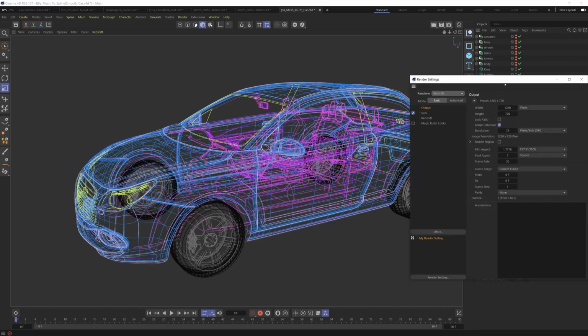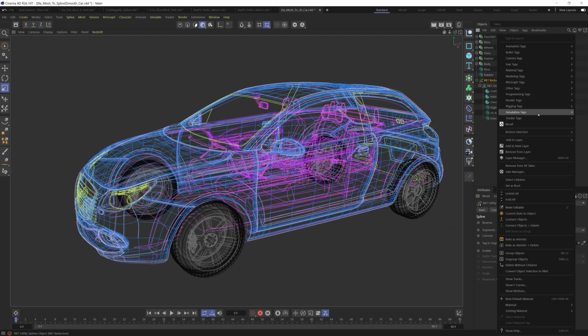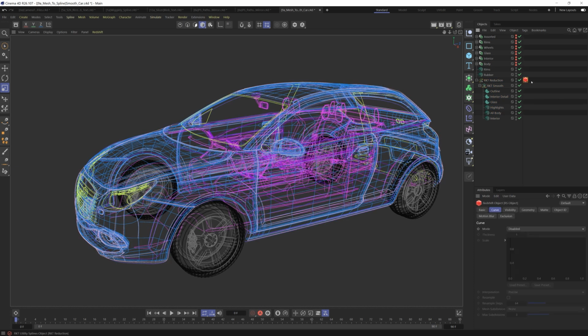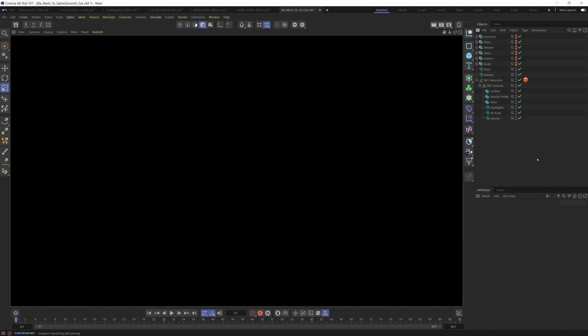So say Cinema Redshift, and then add in a Render Redshift Object. And let's say I would like to see these as, unlock, got to remember that. I would like to see these as a hair strand. And currently the thickness is pretty thick, so I'll set that to 0.5. So if I hit render, Control or Command R, you'll see that nothing happens.